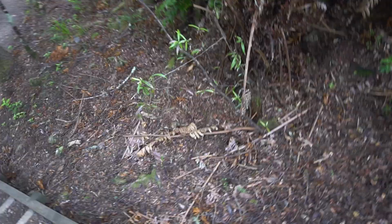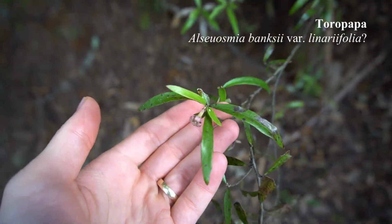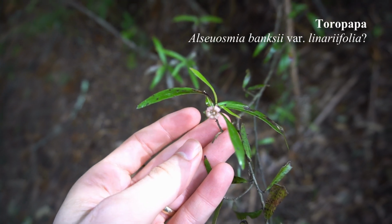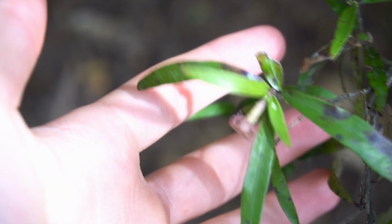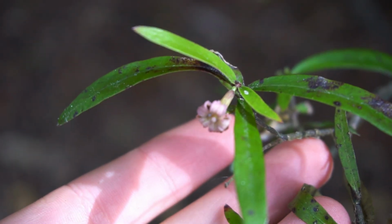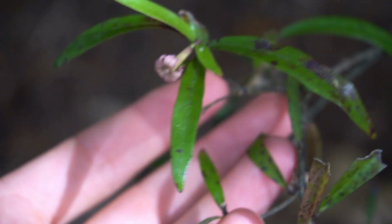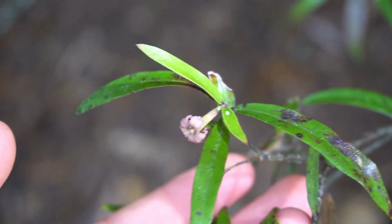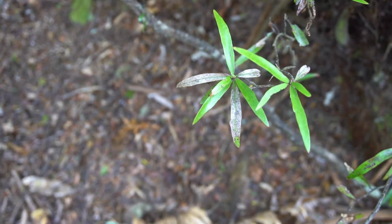And then if we come down the hill a little bit, we've got another Alciosmia here with these long linear leaves, and I'm guessing that this is actually Alciosmia banksii, and not quercifolia. And we do have a flower here, which is quite cool. I'm just going to zoom in briefly. So I've got a flower here. I haven't actually looked into what the different Alciosmia flowers look like, so I couldn't tell you 100%, but I think it's typically the Whangarei species that has these longer linear shaped leaves. But yeah, this one kind of is giving off tall mingy mingy vibes to me.